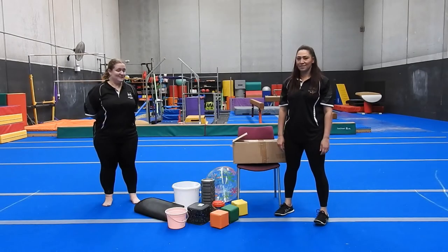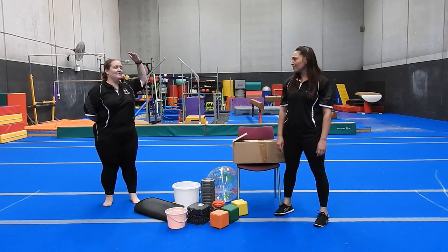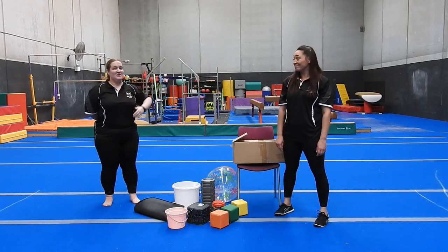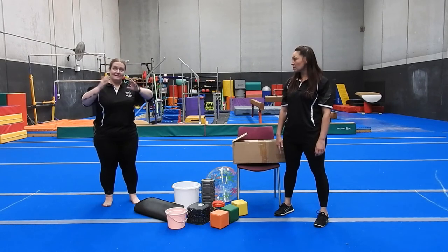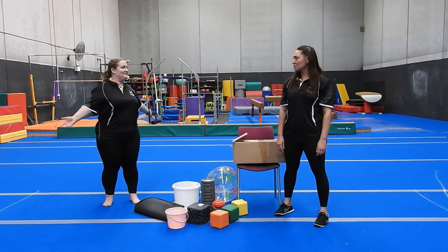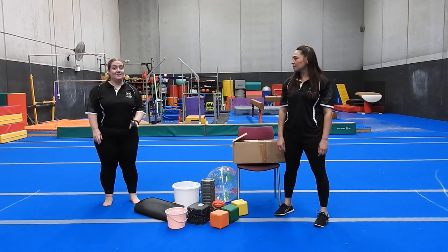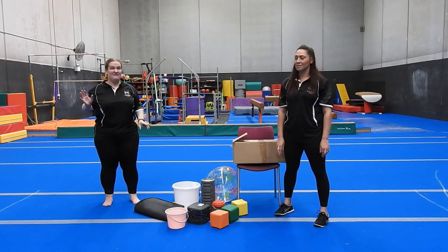This activity is just using stuff you can find around your house. So we want to build a tower that's taller than we are. So we've got to find objects that are suitable to stack on top of each other and get them up really, really high without it falling over. That's the trick, without it falling over. So you guys are going to search around your whole house and find what you can.